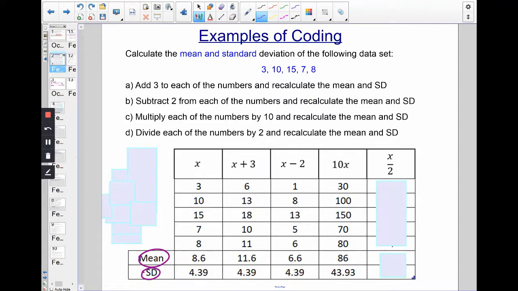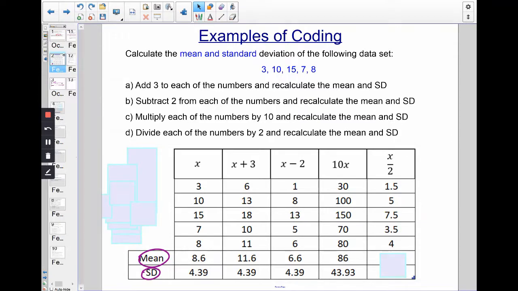And in looking at division, if you divide all of your x values by 2, you get the following. Then again, pause the video, have a go at the standard deviation and mean. The fact that you're working out the standard deviation and mean so much is really good practice. It's like when you're doing the quadratic formula in year 10 and 11. A teacher gets you to work it out again and again. It just helps it embed into your memory. So it's good practice to do that.